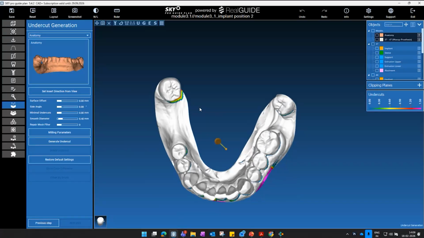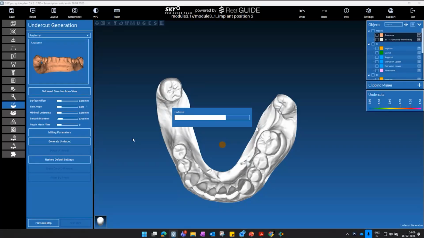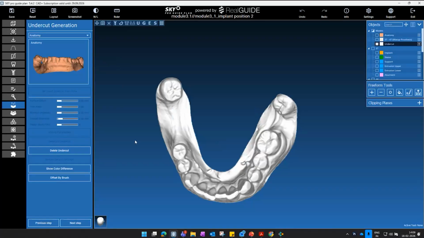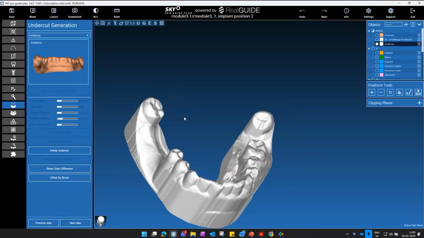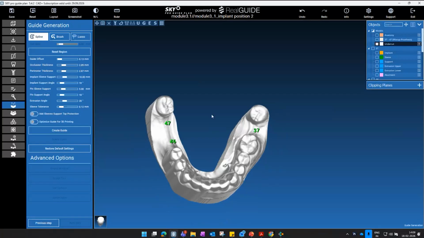I just see how my path of insertion is, and I say set insertion direction. I click on this. Now my path of insertion is like this. Now it has to block the undercuts. So I say generate undercut. So it has blocked the undercuts. And now let's go to the next.